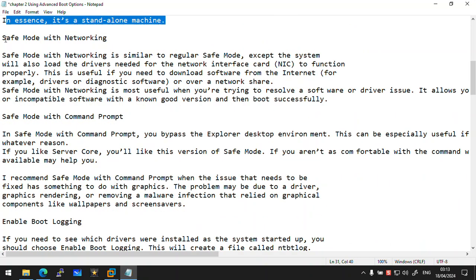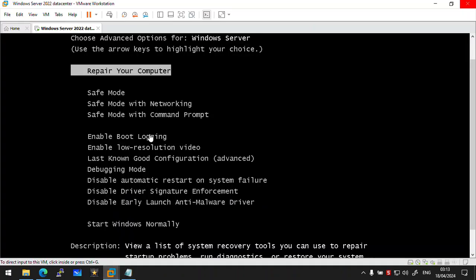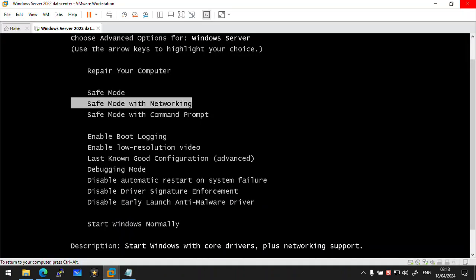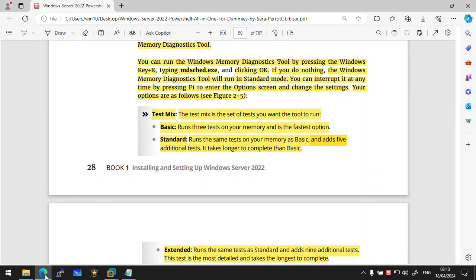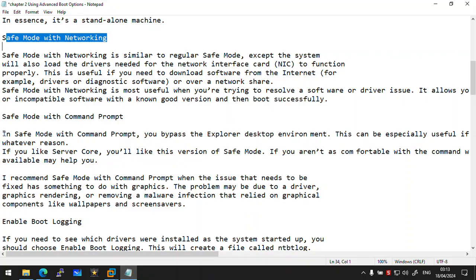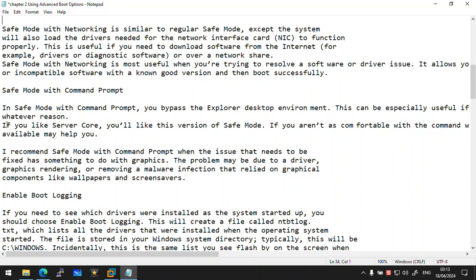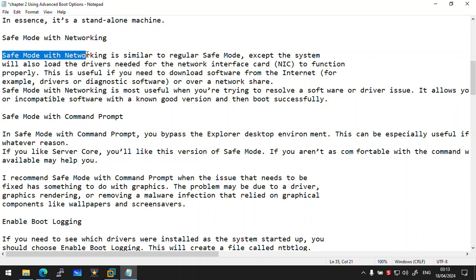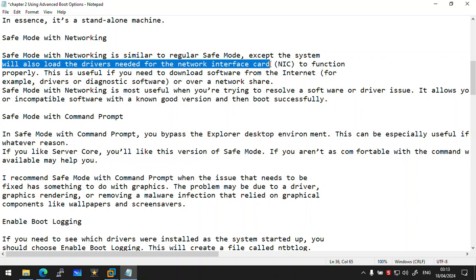Safe mode with network. Safe mode with networking is similar to the regular safe mode, except the system will also load the drivers needed for the network interface card to function properly.